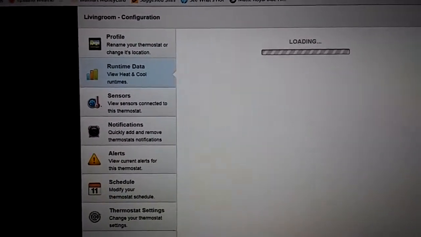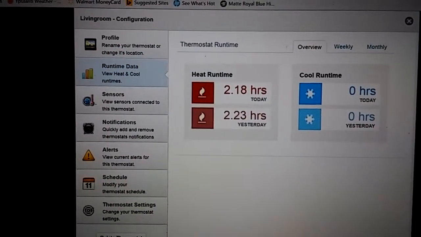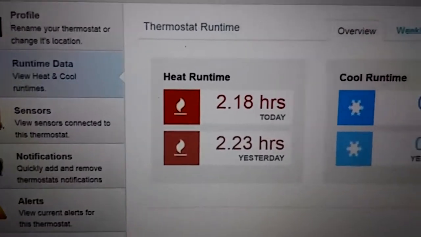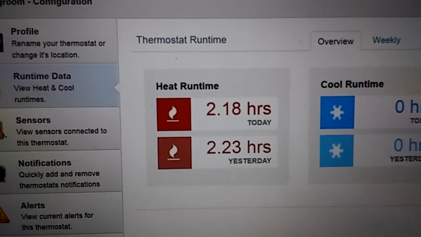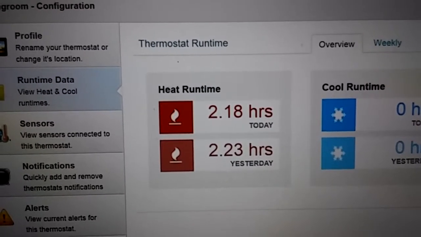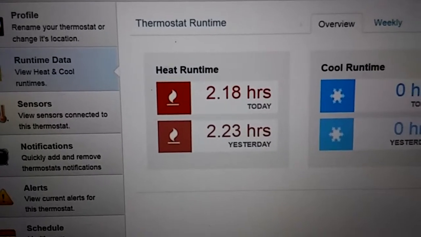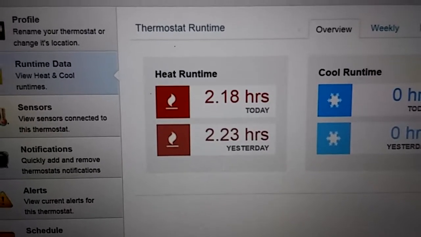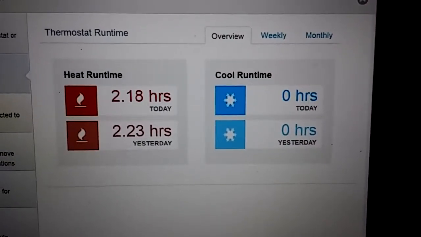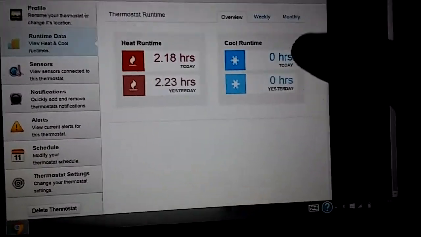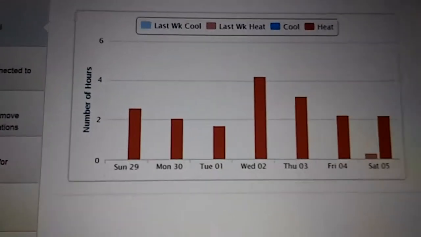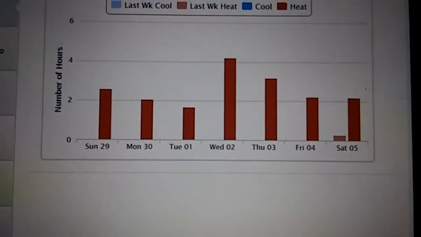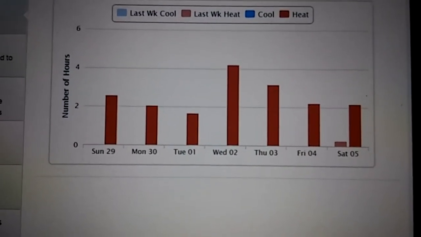And we can go ahead and click here and say what's our runtime data. So we have run for 2.18 hours today, and yesterday it ran for 2.23. Nothing for our cooling. And we can click our weekly stat, and we can see our trend for the week on how much we've been running.